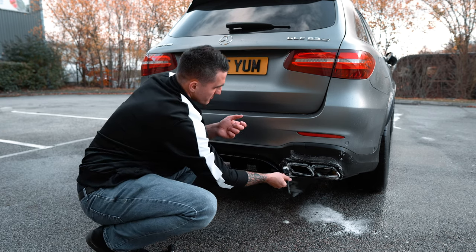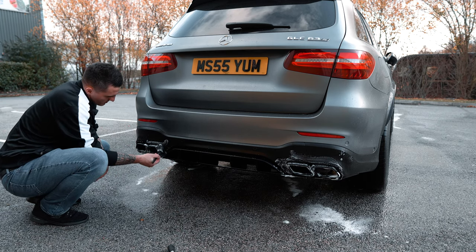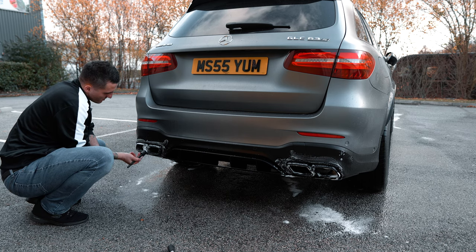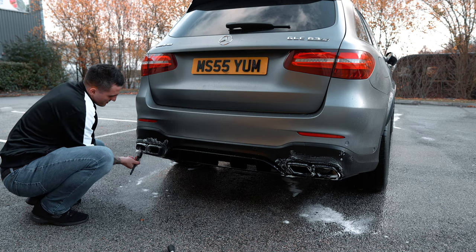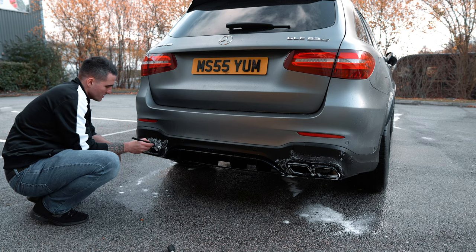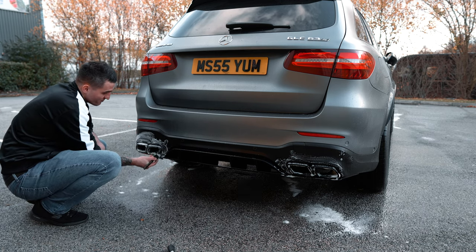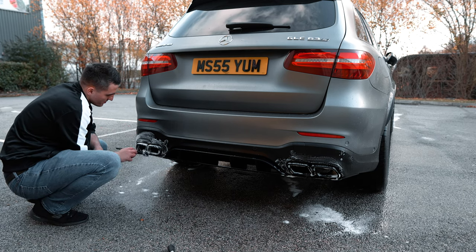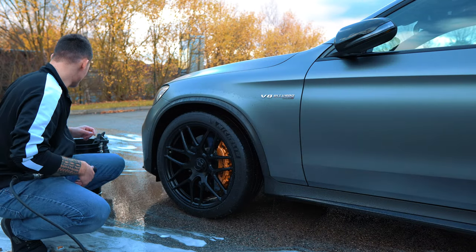Around the parts the wheel woolly can't get into, just use a soft brush. These exhausts are protected along with the paint, so they're a doddle. If you inherit a car that has chrome tips with a little bit of embedded contaminants, give them a metal polish, protect them, and continue — super simple.